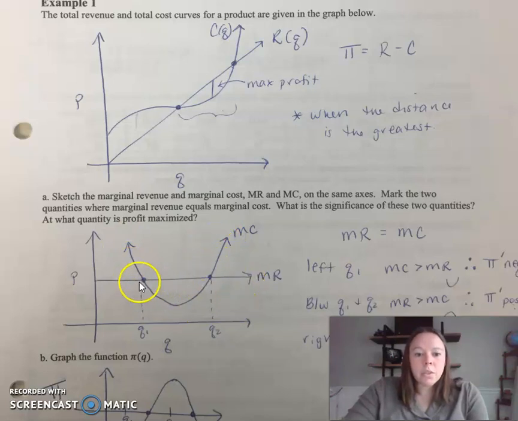All right, now we had two things happen. Notice your marginal revenue is equal to your marginal cost at two spots here. Well, that makes sense. You've got this distance when your cost is the farthest away from your revenue, but that's not what we want. That's not good. But that's this first one. And then you have another intersection point, and that aligns perfectly with this right here where you're getting a max profit. Oh, isn't that cool?